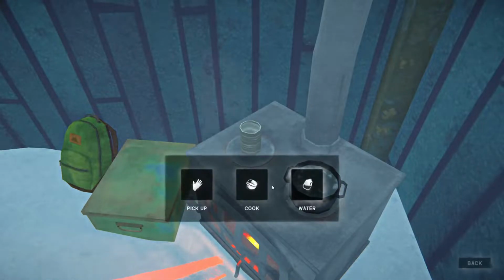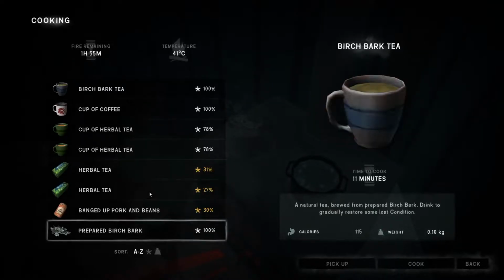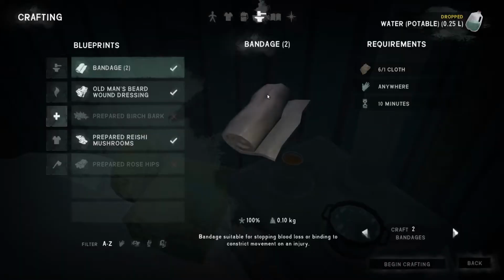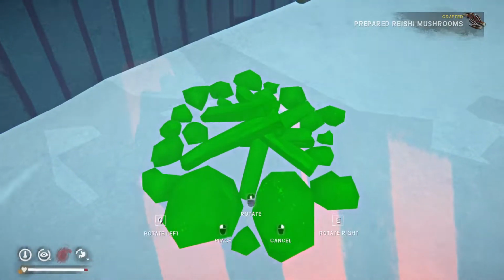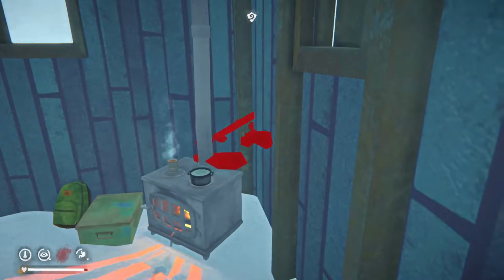Actually, go ahead and get started on tea. So what's my worst condition? Is this 27% herbal tea, maybe? Let's start with that. Looks like I could start another fire in here if I wanted to. I'd probably have to do it over here in the corner so that it would be sheltered.